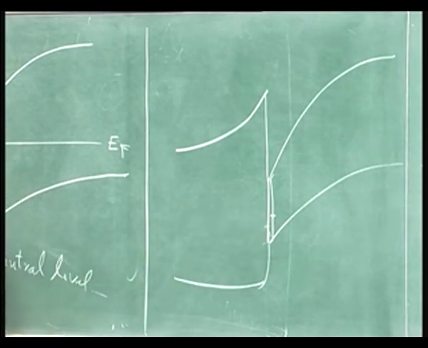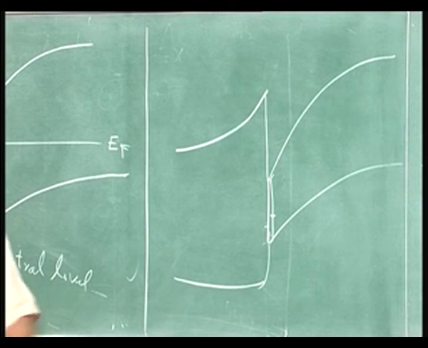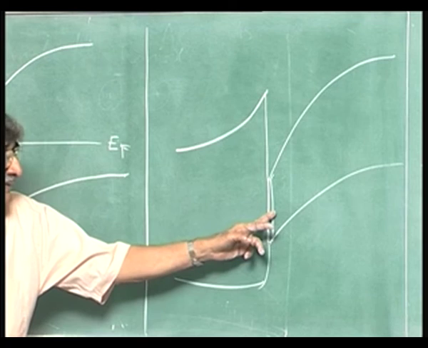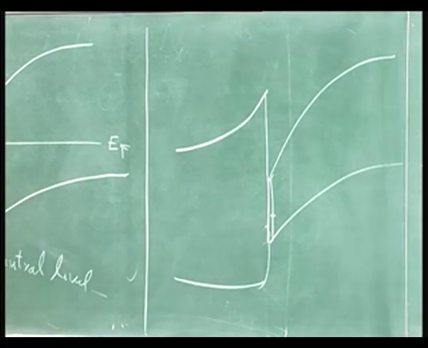So what happens is a charge sharing takes place. Electrons from here move to here, and this gets negative charge, this gets positive charge. A dipole layer is formed. In fact, the theory formulated says that it is not a condition for minimum energy. So, from the energy considerations, the dipole layer must be minimum.